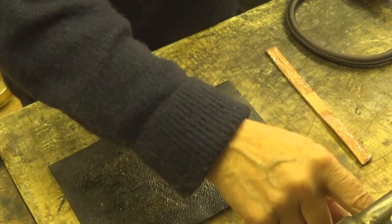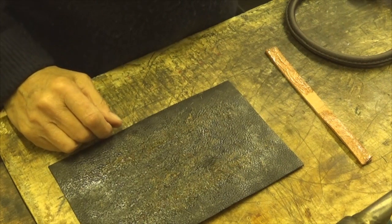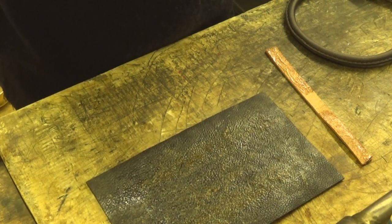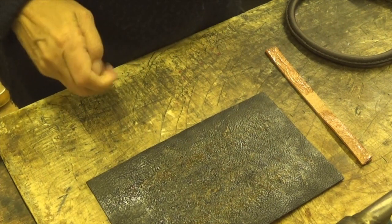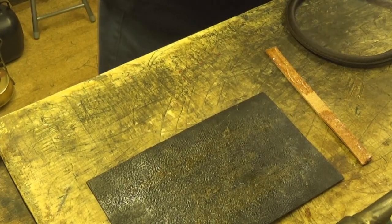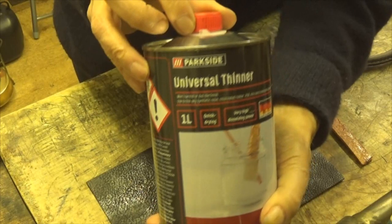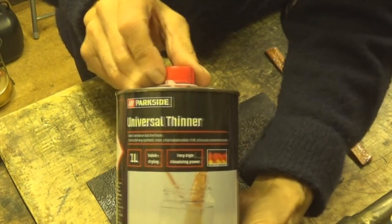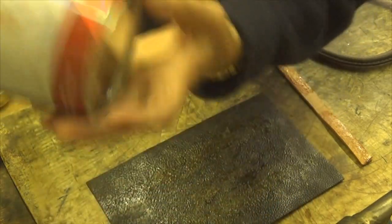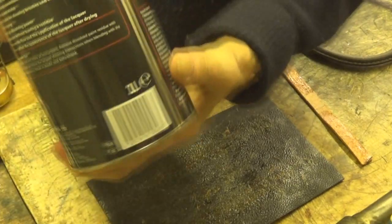If it starts to get a bit too thick, you can use some thinners, paint thinners. You get it from like Ford's, they do it by the gallon or whatever. That's what I had to do last time, because Lidl's, they usually sell this stuff, universal thinners. That's what it looks like. It's a very thin lid. 1 litre.